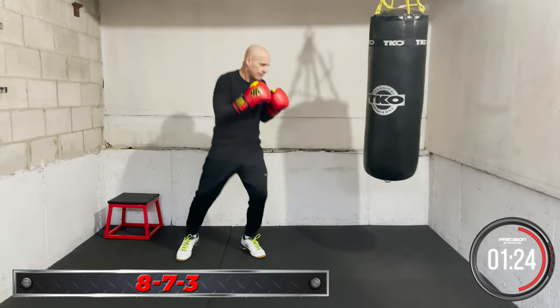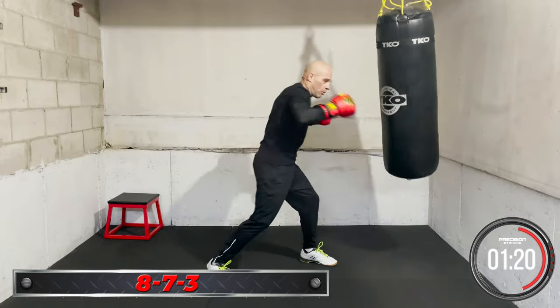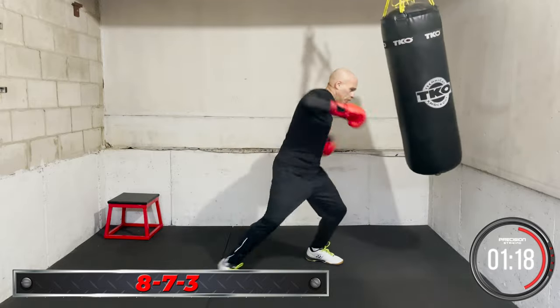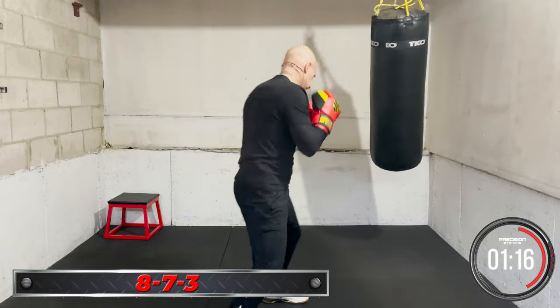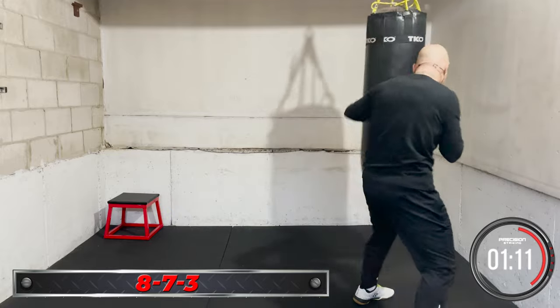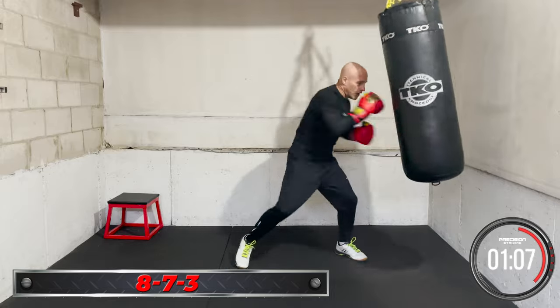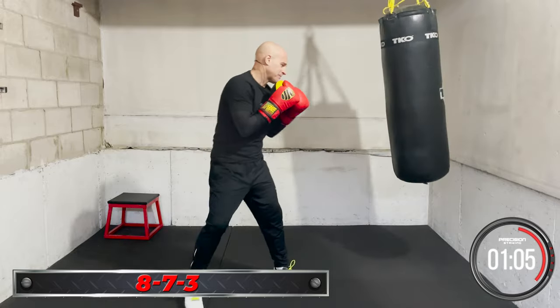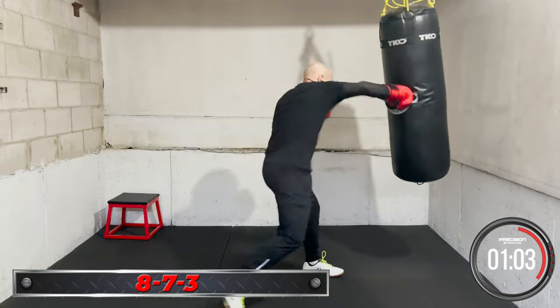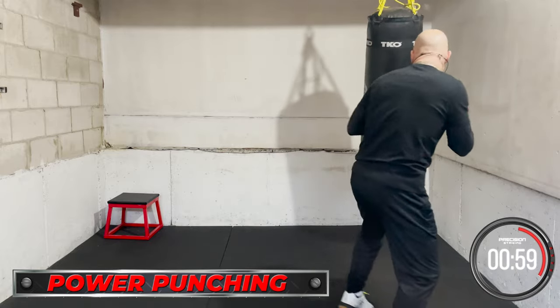The overhand right doesn't have to come too wide, just enough. Okay, not necessarily wide like that. Over, shoulder, lead hook. Over, shoulder, lead hook. Over, shoulder, lead hook. Over, shoulder. Power.